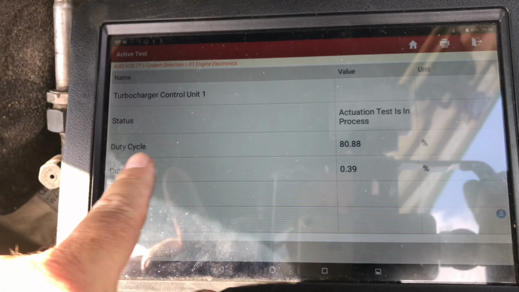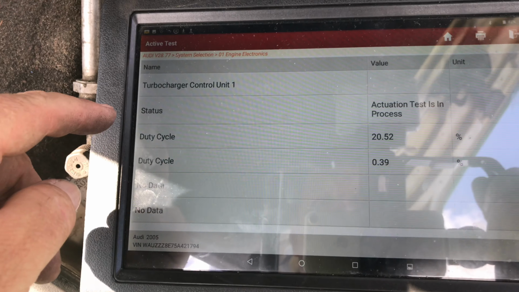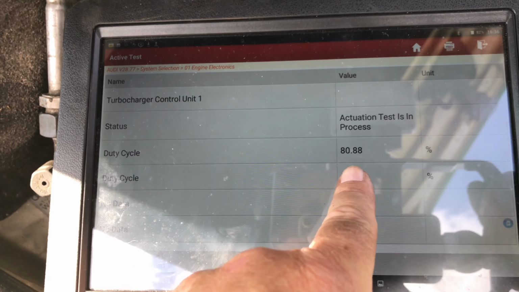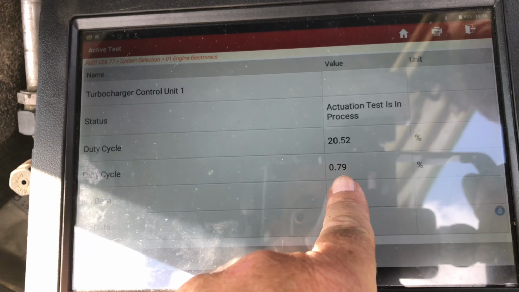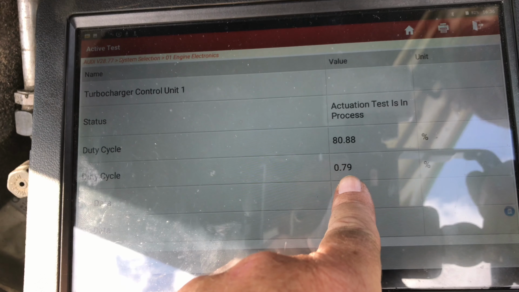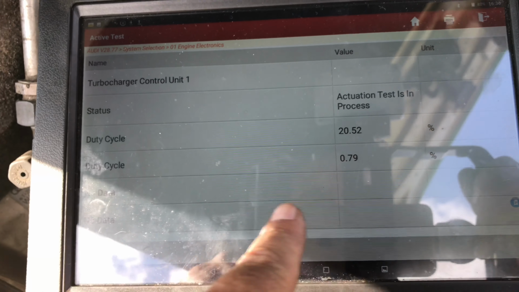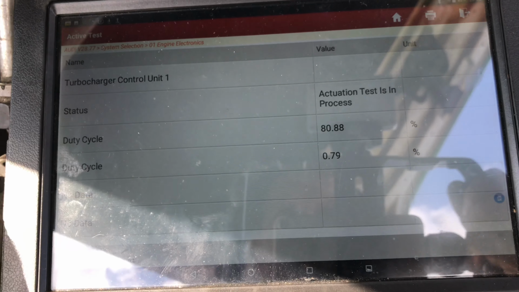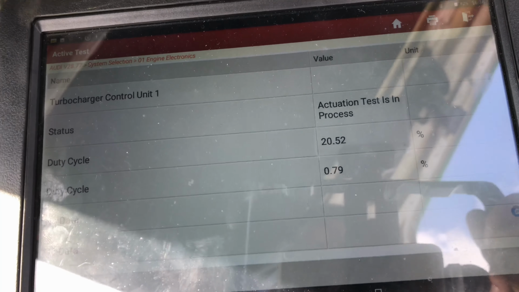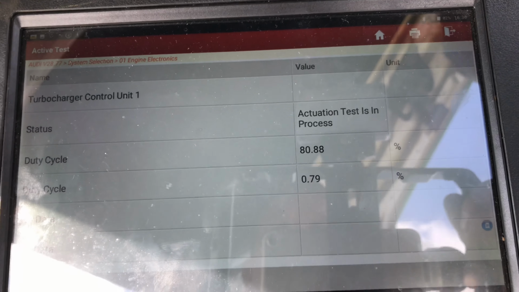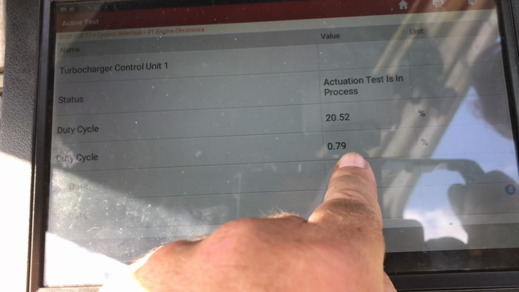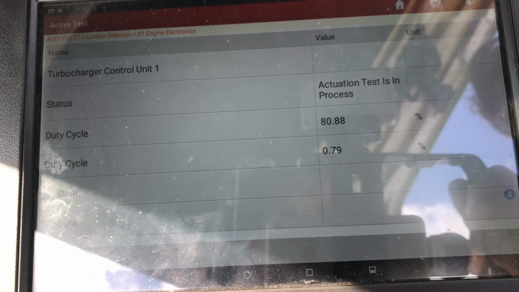So we're actually using the launch to do the actuation test, and it's quite good. You can just pick them one at a time. So this figure down here never changes, duty cycle. Yet that one does. So is it this feedback circuit? We're confused. It must be another. Oh, there it goes there, that time. Is it intermittent?